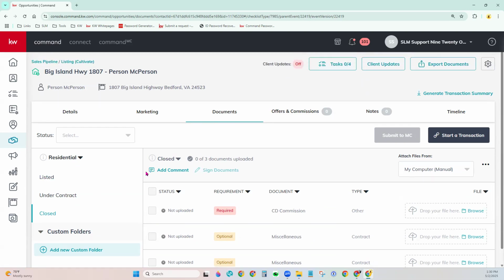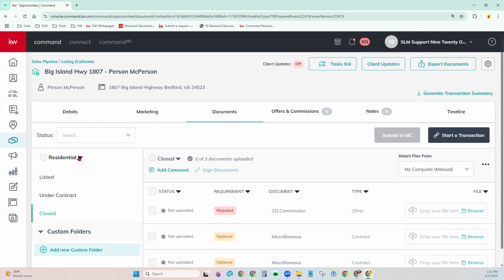Some market centers have different checklists. So what you see on your screen here will most likely look different on your end than mine because each market center, again, creates their own compliance checklist of documents. You may want to come over here on the left-hand side and see where this says residential. This particular market center only has one compliance checklist, so it automatically selected residential for us. Your market center may have more than one, like commercial, land, farm, new construction, things like that.